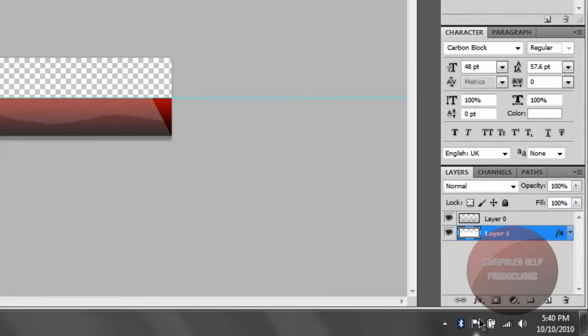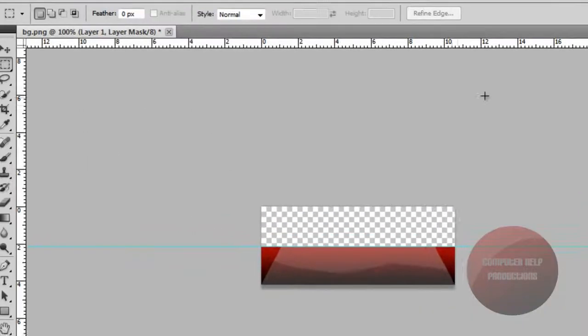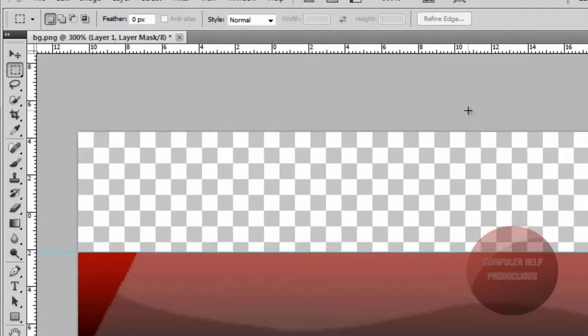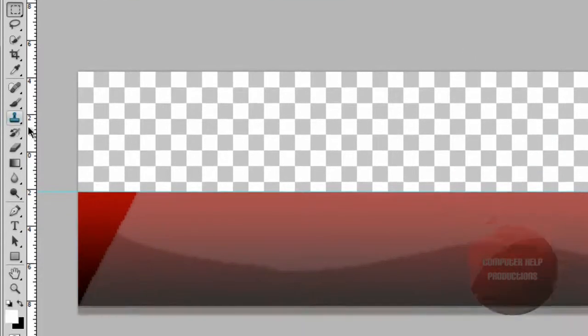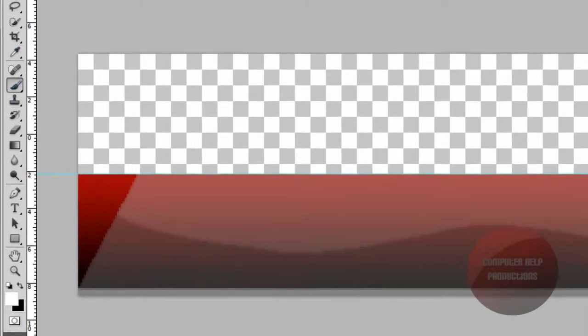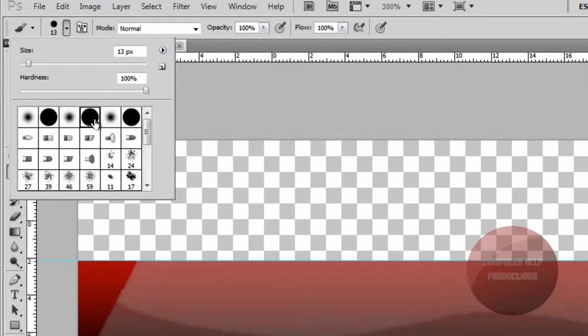Click on layer 1. Do a vector mask. And go ahead and zoom in. You do that by pressing Control Plus. Alright, I zoomed in twice. So I'm going to take my brush, come over here, and take a solid one.